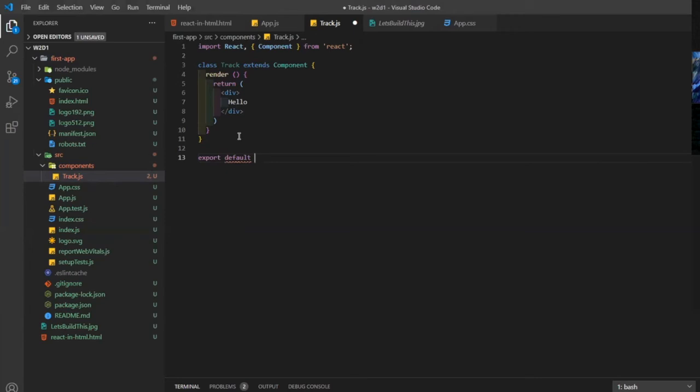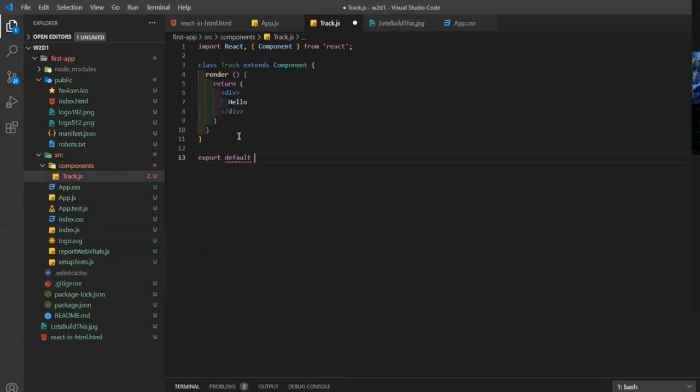Technically I could export a whole bunch of things inside of one file, and people would have to name them specifically, just like our destructuring in JavaScript, pulling out the keys that we wanted as we destructured from an object. We have to do the same thing if we export multiple things.